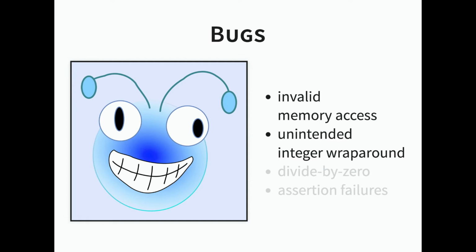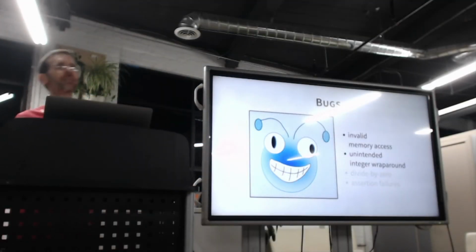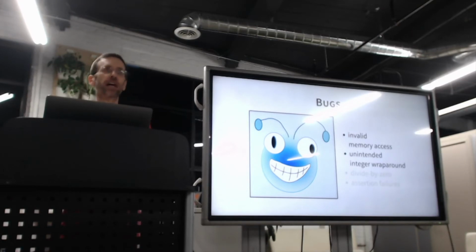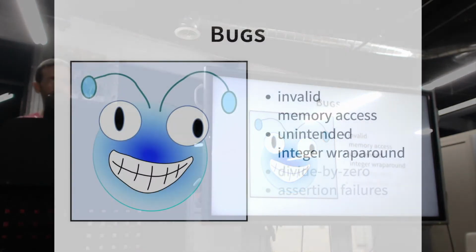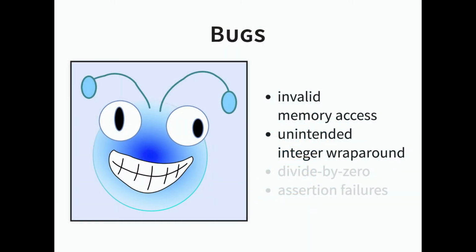Integer wraparound should be considered a bug unless the programmer has specifically indicated that wraparound is desired. And the reason that it's a bug is that we have observed over many years that unintended integer wraparound often results in serious security vulnerabilities. In fact, one was published just this week in a client library for RabbitMQ. Once a wraparound occurs, we should assume that our program may do something that we do not expect and did not plan for. For instance, there might be a conditional test on the integer which assumes that it falls within a given range. Now that it's wrapped around, that assumption is violated.